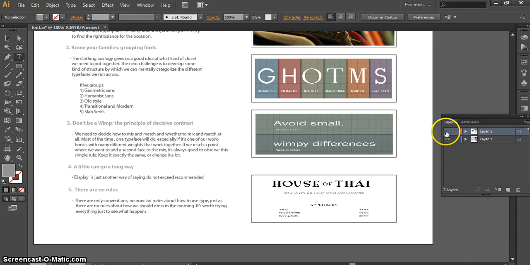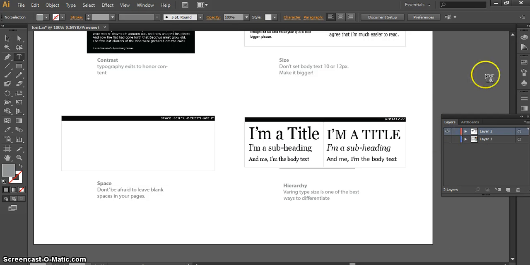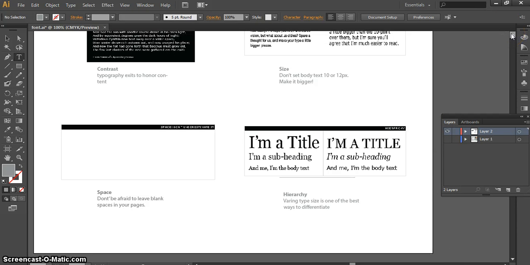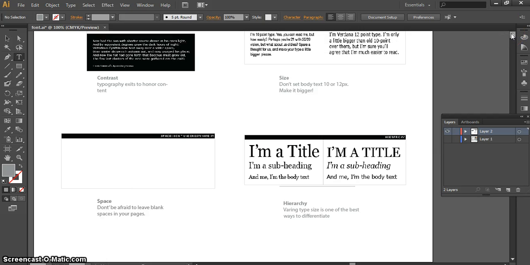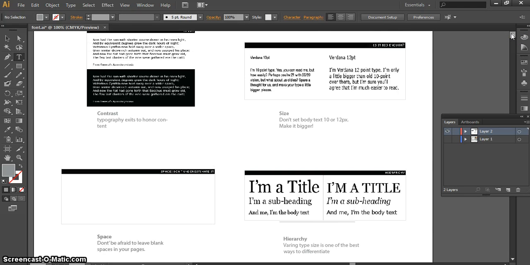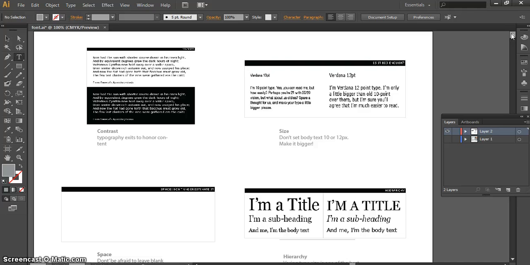And next, we're going to talk about the role of contrast, hierarchy, space, and size in setting type. So right here it says, so text can be read, make sure that it contrasts enough with the background.